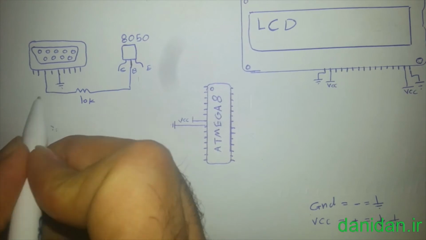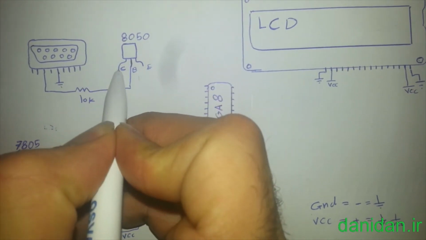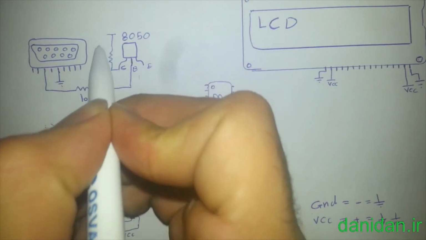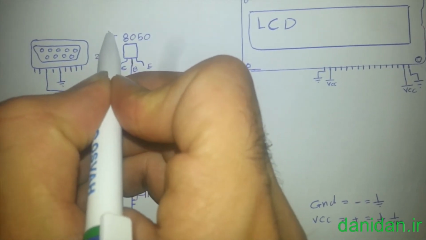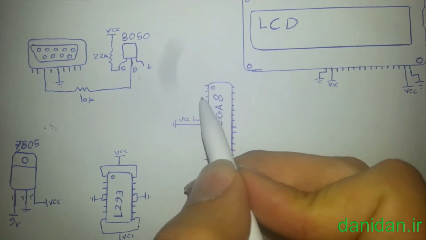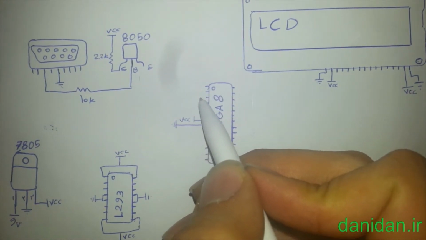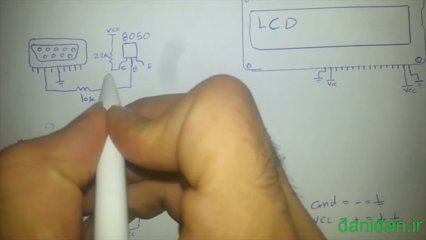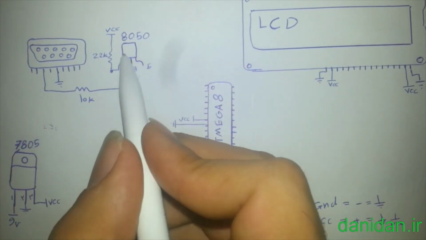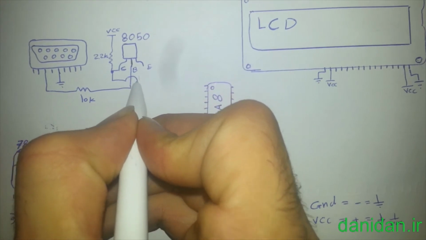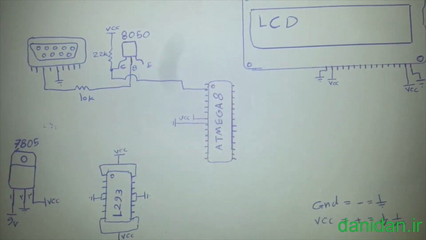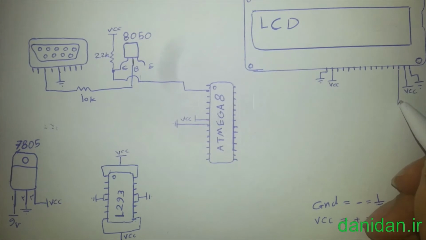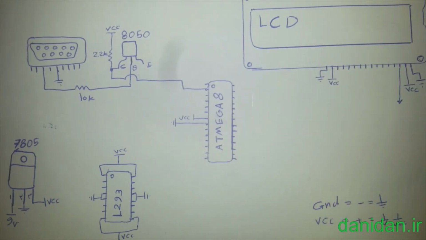The fifth pin also needs to connect to ground. The collector of your transistor, with another resistor, should connect to VCC. The other resistor we use is 2.2 kilo ohm. I mentioned this resistor before with the wrong value, so the correct value is 2.2 kilo ohm. Just connect this to VCC, and with the same pin you should connect this to the RX pin of your microcontroller. The RX pin is a pin that receives data. So the transmitter pin is connected to the receiver pin. With this technique, we implement a TTL method to transfer data from USB to the microcontroller.